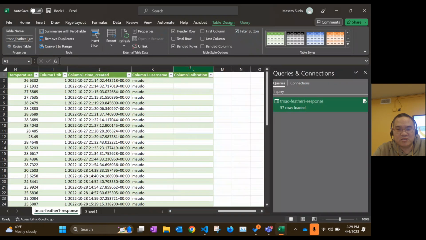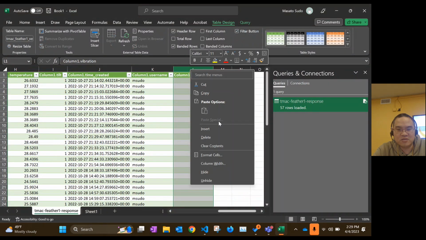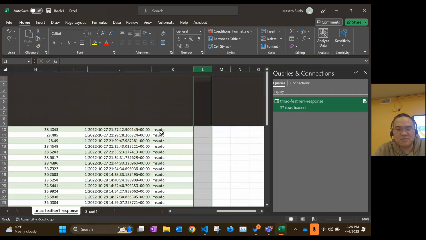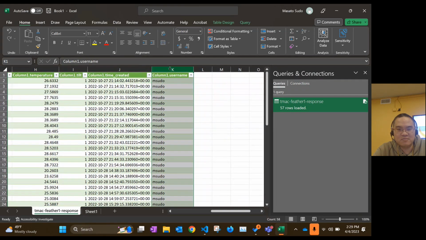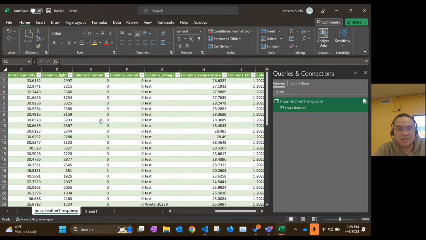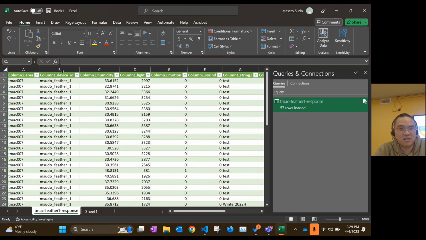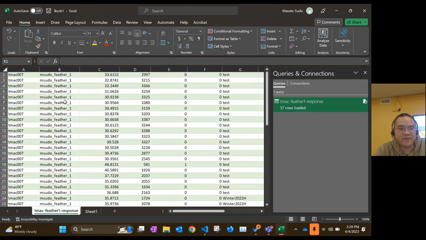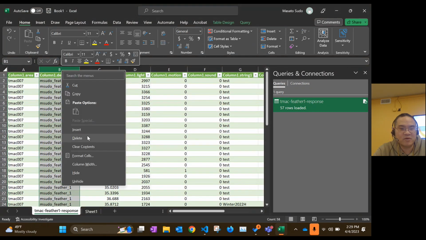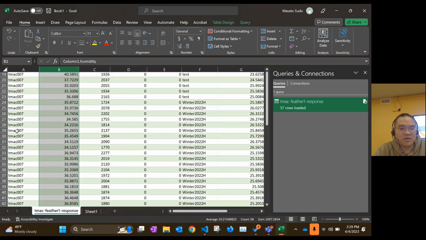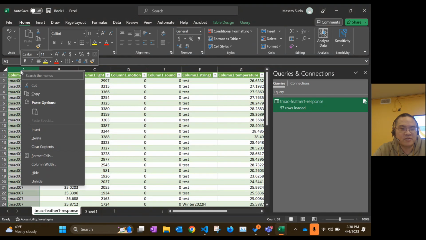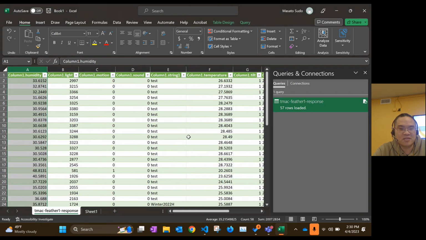So no vibration. So I know I don't need that, so I'm just going to delete that. Username's not that interesting to me because it's all the same data. I already know this is just my username, so I'm going to delete that. Let's see what else. Temperature, motion, light. Then my device ID doesn't matter. If I had multiple devices, it might matter, but in my case, I only have one. And my column area, it's all the same. So if it's a single room area, no difference. I could take that out.